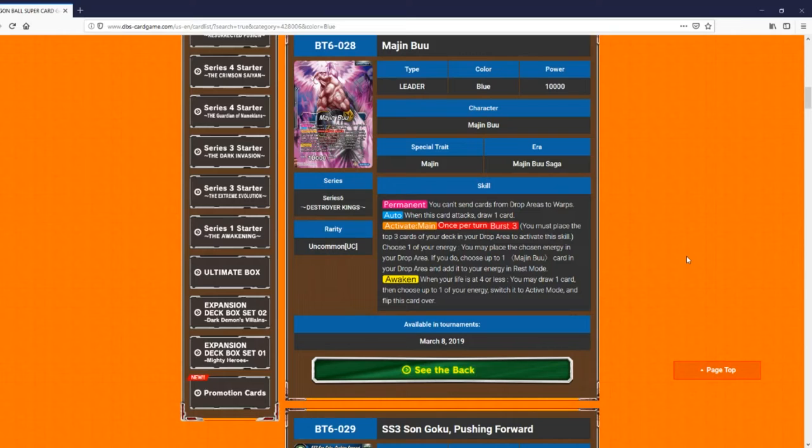Active main, once per turn, burst 3. Choose one of your energy, you may place the chosen energy in your drop area. If you do, choose one Margin Boo card in your drop area and add it to your energy in rest mode. Okay. Interesting. And you awaken by drawing a card and switching one energy back to active mode.